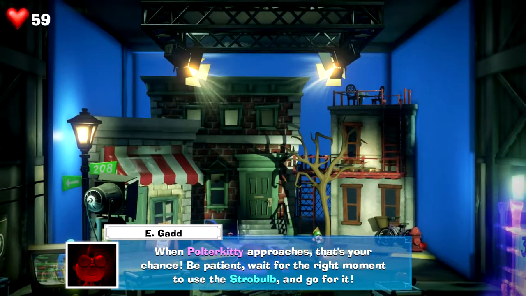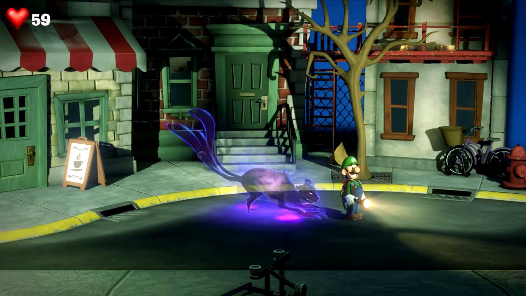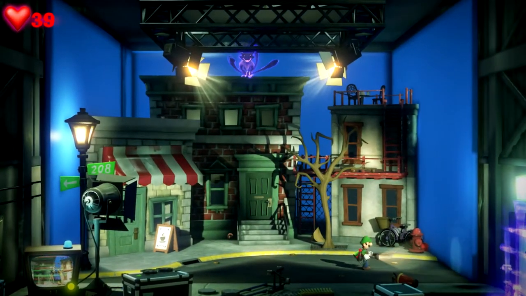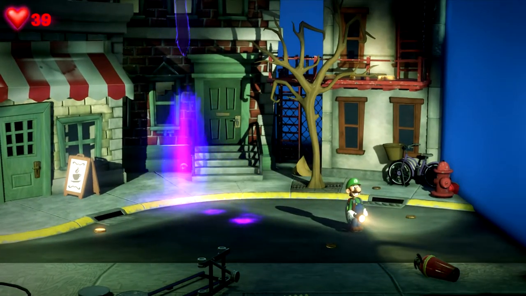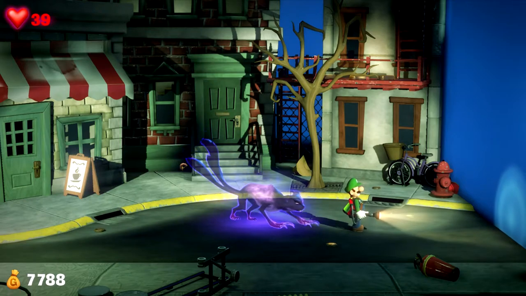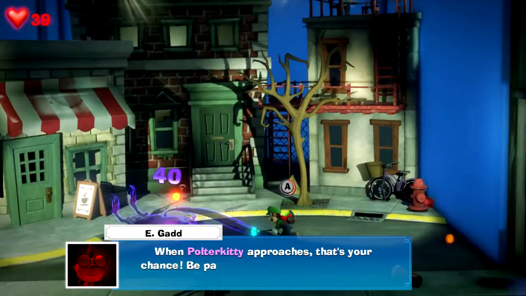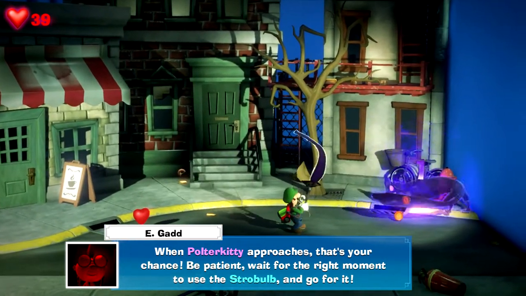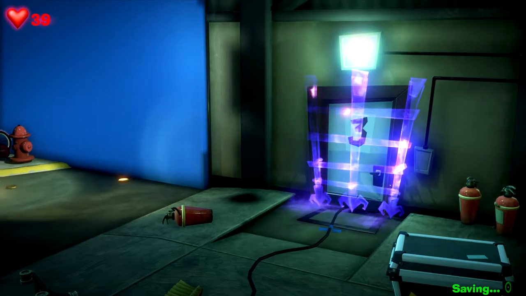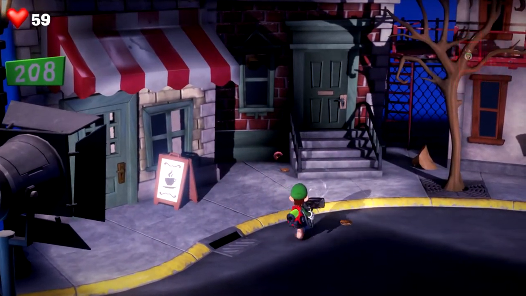Nope. Need to give him a chance to approach. Okay, the strobe bulb. Why am I doing that? Luigi, stop looking behind! Okay. Nope. Wait, hold on, I need this. Okay, let's see here. Come on, kitty cat. Yeah! Gotcha. Two, three, and four. Got him. Come back here. Alright. At least I got the timing right this time. Just need to be patient. Okay, that should stop that annoying heartbeat.